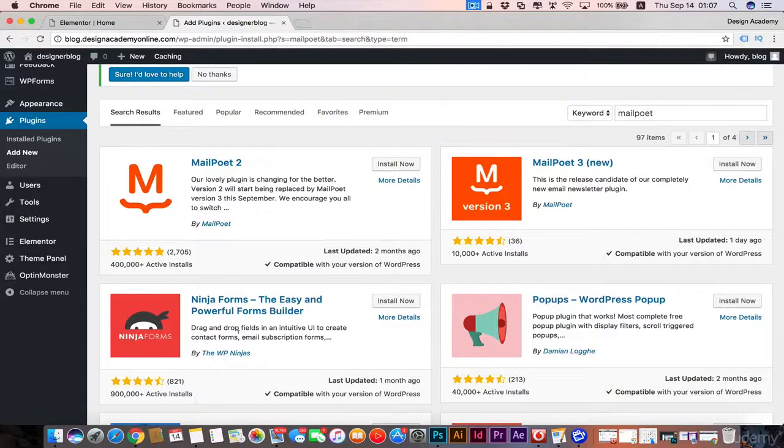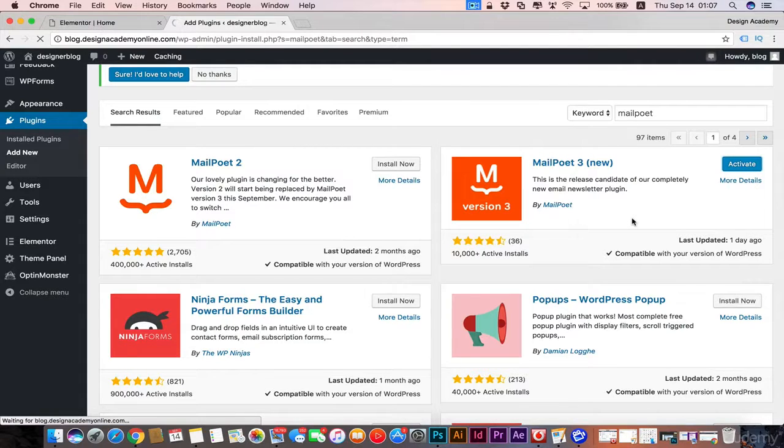And we have these amazing ninja forms we're gonna use for the contact form later, okay? So you can go ahead and install both of them now, or even each at its own time. I'm gonna start with that one. This is the new version of the MailPoet. They upgraded that one, and we're gonna install it now. Then let's go ahead and activate that.